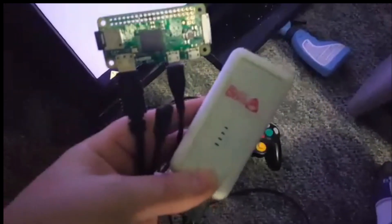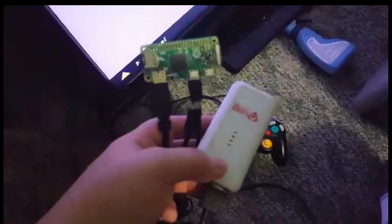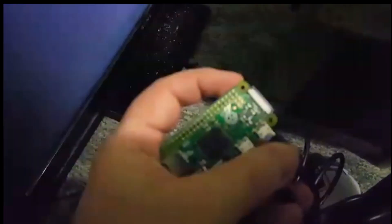You can use anything — plug it into a computer or a power brick or whatever. Once you plug it in, you should see a green light pop up and then it should boot up. It should look like this — it's going to do this every time. There is no power switch at the moment. This takes about one minute, and then you'll see this screen. A screen will pop up asking for controller input. I tried an Xbox One controller — it did not work. But this Switch controller, Power A, did work.